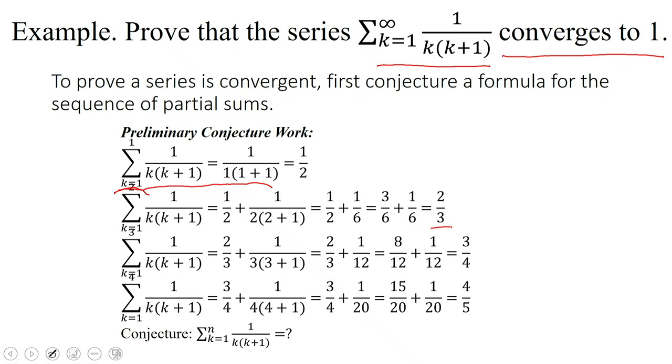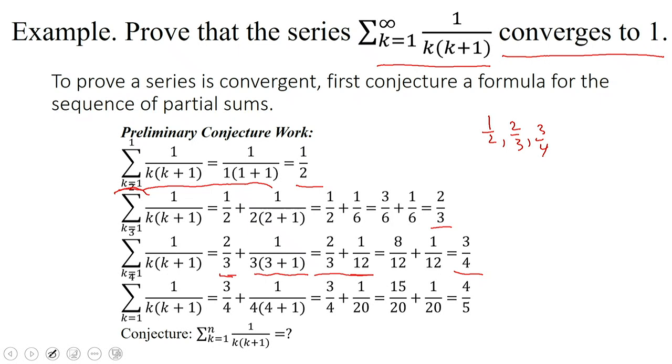And if you do this again, take the 2/3 and add the next term. So k is equal to 3. So it's 1 over 3 times 3 plus 1. So that's going to be 2/3 together with 1 over 12. You put them all over a common denominator, and you get 3/4. Now, you take a look to see if you have a pattern emerging. So the first time we had a half. The next time we had 2/3. And the next time we had 3/4. Let's take a look at one more.